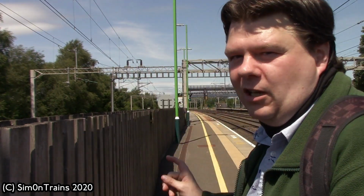I was on platform 3 at Rugeley Trent Valley, but the problem is the sun, because at the moment the sun's in that direction, and about mid-morning it can be facing south, so for the best views, when a Pendolino is passing through, it can be with the sun in the way, and it can be horrible sometimes, especially in the winter when the sun is lower and it literally does distract your videos and photos. But that's why I moved over to platforms 1 and 2, because it's horrible on platform 3 at the moment, unless I'm in shelter. But it's alright here because the sun is starting to come this way now. Then by 7 o'clock, believe it or not, the sun is roughly in that direction.